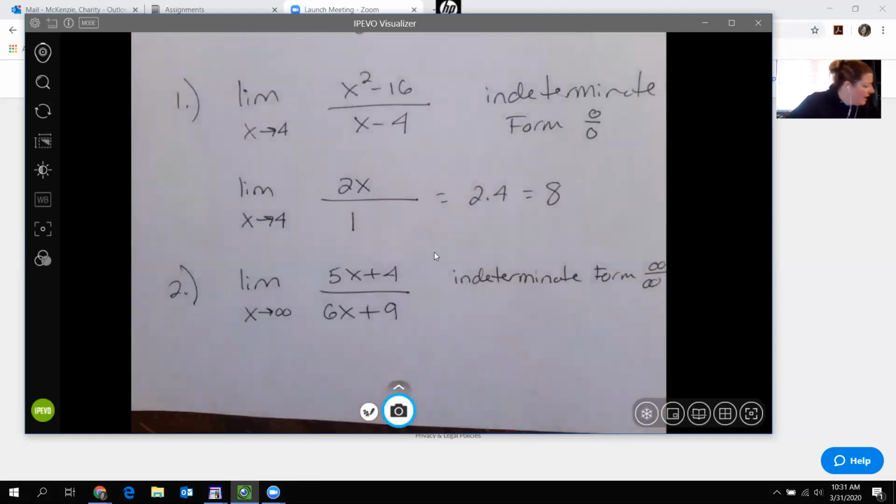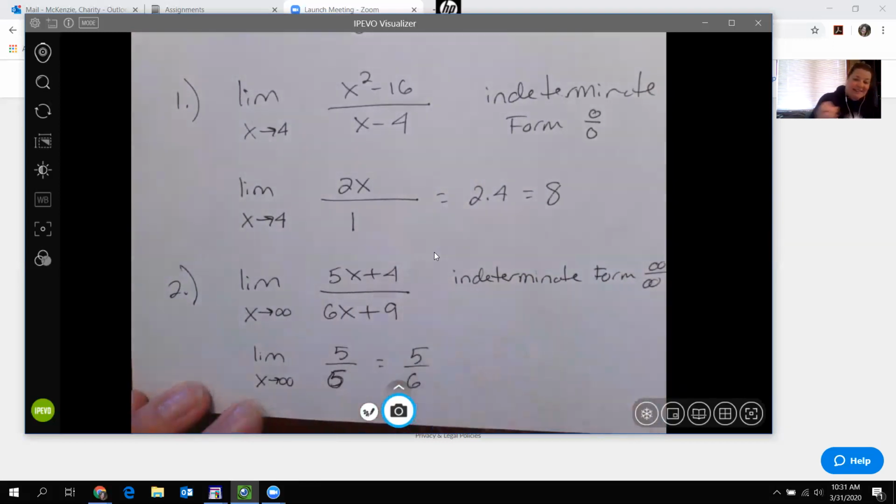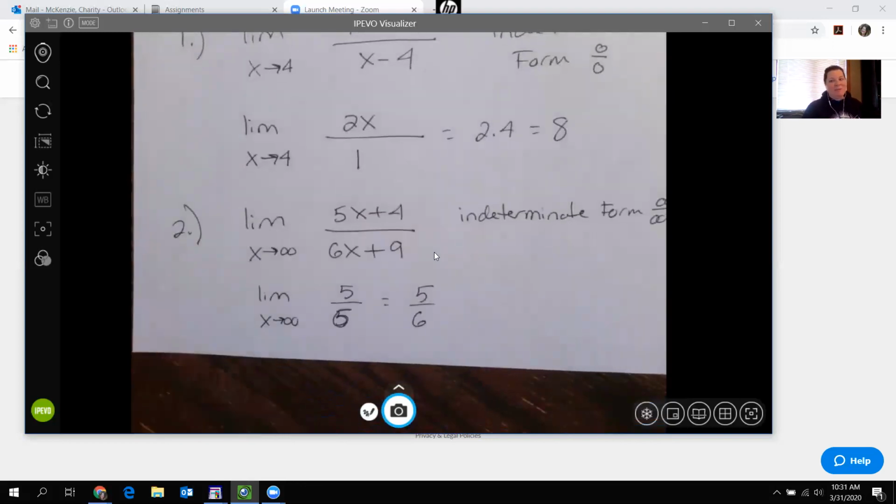We had a shortcut where you could say it's basically going to 5 over 6, which it is, but we want to use this new rule. If we did the derivative over the top and over the bottom as x approaches infinity, we would go to 5 over 6. So our answer is 5/6. Now, a lot of people got these wrong on our first test because it really confused them. They thought it's going to 5/6 because these both had the same power. So now we have a different way. We can do the derivative, and look, it goes to 5/6.